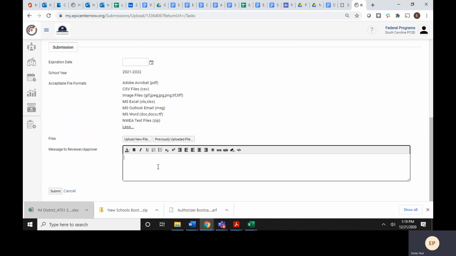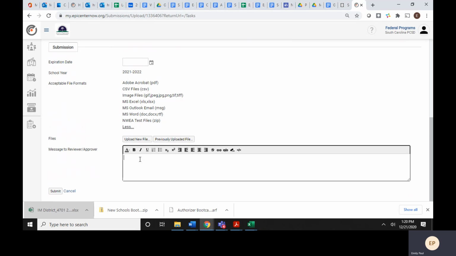And I would like to make sure that I say hello to the reviewer. So I'm going to type hi Vashanta in this blank box. And when I end up pressing submit, this whole package will go to Vashanta, and she can see that I wrote a note here that says hi Vashanta. So if there was something you wanted to point out to her, like pay special attention to page 5, or anything about your submission, you can put that there and that will go through to the reviewer.